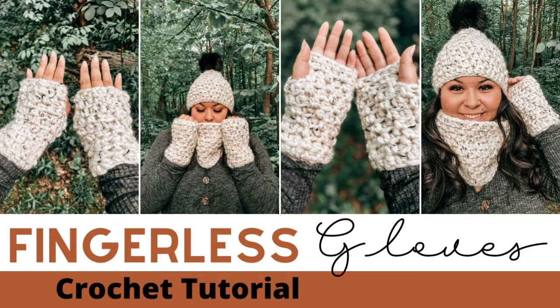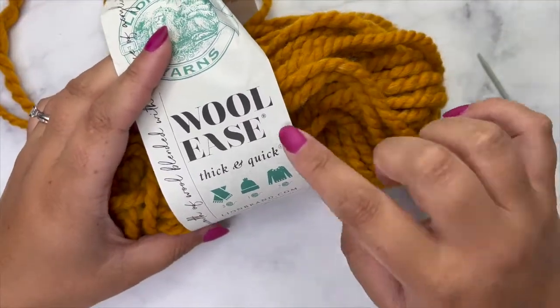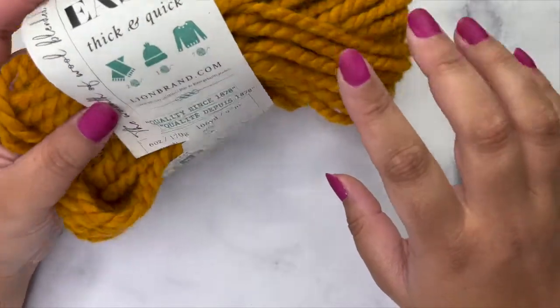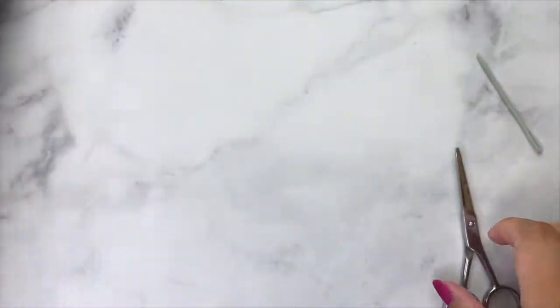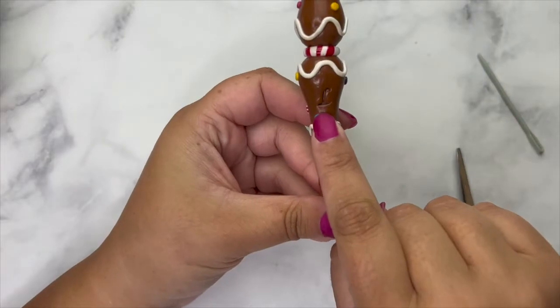So let's go ahead and jump into all the materials that you're going to need to whip up a pair of your own fingerless gloves. The materials needed for these fingerless gloves is going to be a size 6 super bulky weight yarn. Today I'm using Lion Brand's Woolies Thick and Quick, and you're going to need approximately about 80 yards. So if you have just one ball of this, you'll be able to make both gloves and you will be good to go. You'll also need a 8 millimeter size L crochet hook.